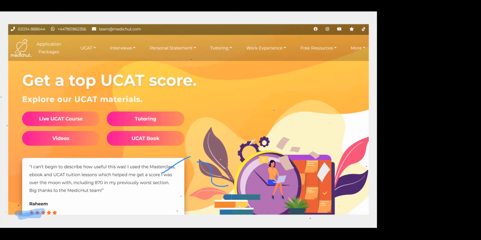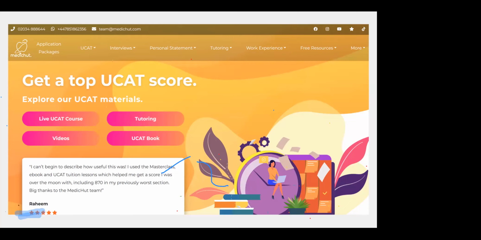How long do you recommend to spend on one question? Good question. So you get about half a minute per question, but that isn't strict. So you get about 2 minutes on average for the 4 questions within one passage. However, some questions will take you longer, some questions will take you a shorter amount of time. So I wouldn't say there's a strict number to how long you should spend on one question, but definitely try to spend less time on your true, false, can't tell questions so that you then have more time to spend on your statement-based questions.